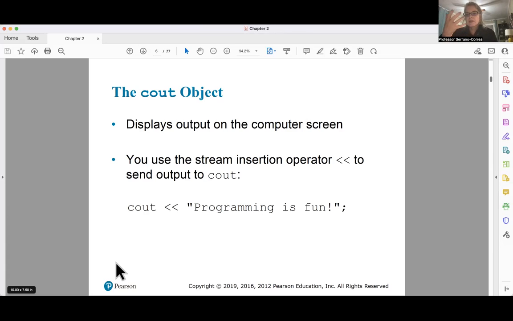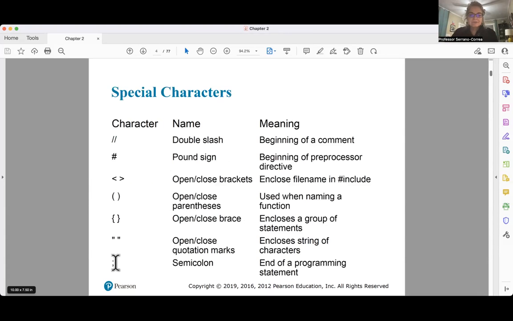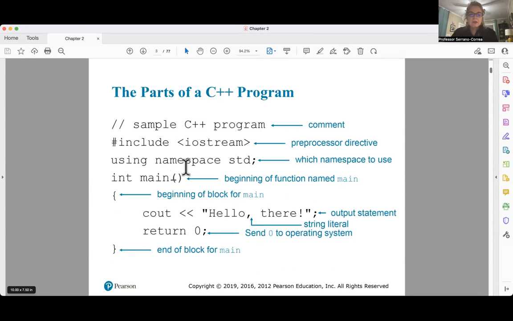Here we're creating a cout statement. And to be able to use this cout statement, we've got to have two things. You've got to have the iostream included, and you've got to have your using namespace std, because although the using namespace std is not required, if you don't use it, then you'll have to put std:: in front of cout.